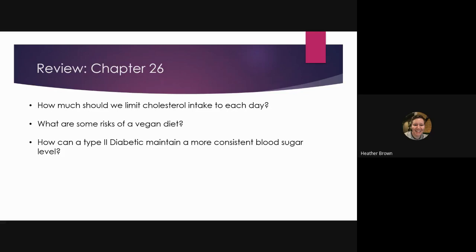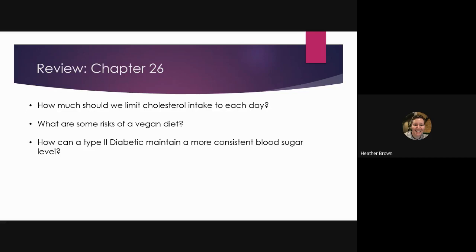Very good. Now, what are some risks associated with a vegan diet? I'm not trying to rag on the vegan diet. There's definitely some advantages as well, but iron deficiency is a major risk. Vegan diets are at risk for vitamin B6, vitamin B12, iron, zinc, riboflavin, and vitamin D. So there's several things. I want you to put an asterisk on the fact that they're at risk for iron deficiency. Nothing against those other things, they are at risk for them as well, but iron deficiency is the big one we're going to be focusing on.